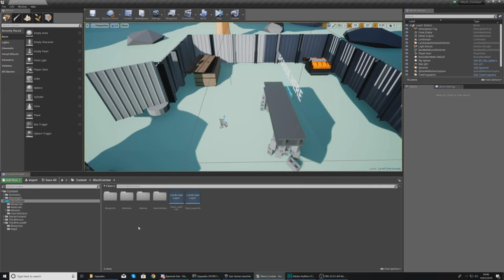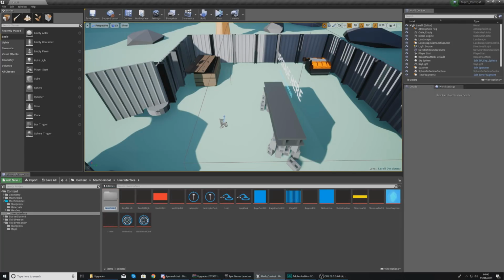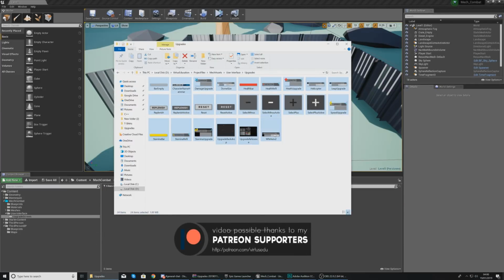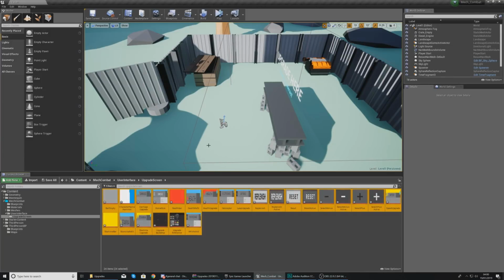So what we're going to do is go to our Mech Combat folder, and then go to our User Interface folder, and then we're going to right click inside of here and add a new folder, giving it the name Upgrade Screen. And then we're going to go ahead and open this. And then back with all of your UI assets, what you're going to do is drag and drop to import all of these into the game engine. Now it is going to take a couple of moments depending on the speed of your computer, but if you just drag and drop, leave all of the settings the way they are, you should now have these images.